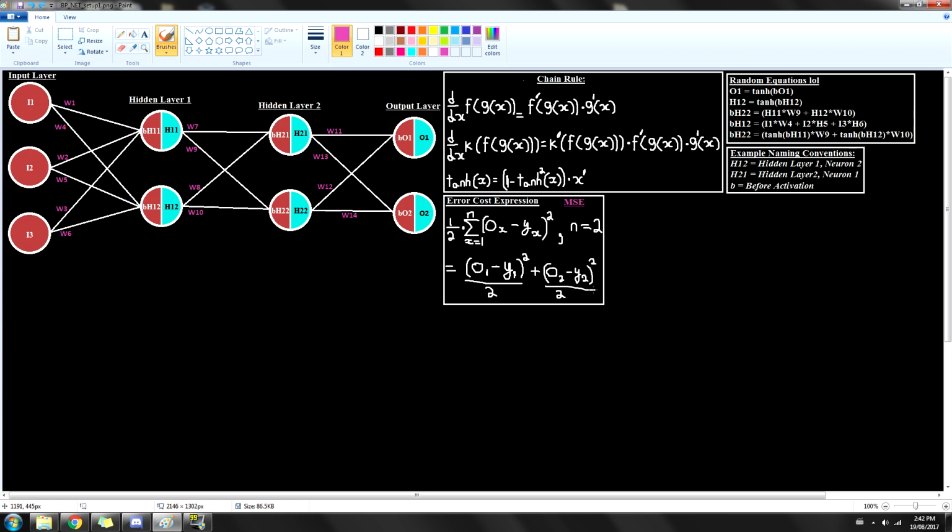And this is how we can evaluate our neural network over time. So maybe we expect to see the mean squared error go down over maybe 1,000 iterations of training on some data. And if we see our mean squared error go down, then that means our neural network is actually learning. Of course, we don't have to use mean squared error. We can use other cost expressions such as log loss, things that are specifically designed for categorical outputs. So there's plenty of other cost functions, but in this case, we're just going to stick with mean squared error because that's the most common cost expression that's used with neural networks.